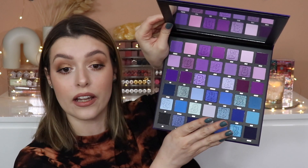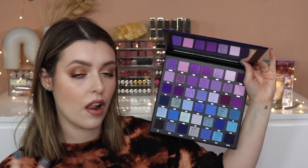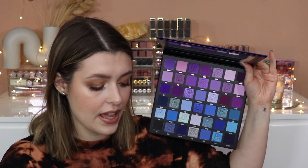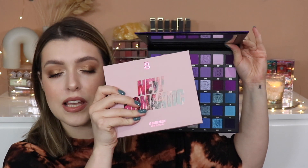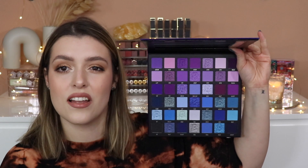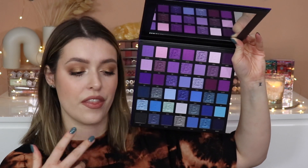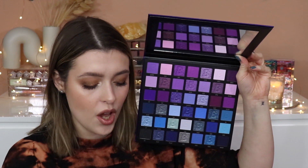Going on to the Midnight palette — this honestly is stunning, I absolutely love it. In my personal opinion the larger palettes in this collection didn't have to be 42 pans; they could have been 20 pans and I think they would have looked great. The 20-pan palettes are much more collectible and less scary. These ones are absolutely huge and honestly part of me didn't want to buy them because of the size. The jump from 16 to 42 is so big that I felt like I was missing out on the majority of colours.